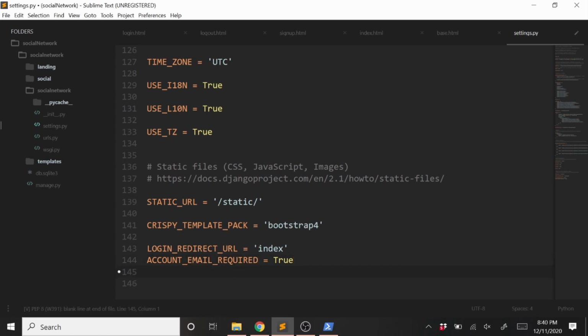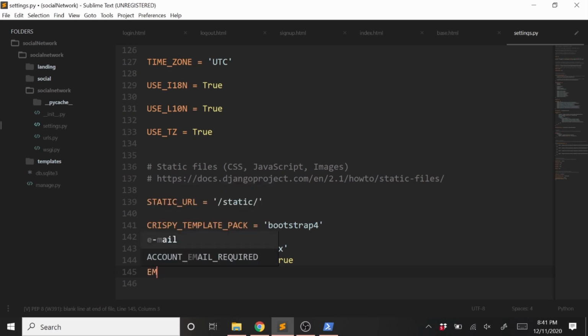And finally, since we have email required, it will always send an email once they sign up. And we don't want to set up an actual email account right now. If you want to, you can go ahead and do that. All the documentation's on Django if you want to go find that. But for now, I'm just going to send all the emails to the terminal, so we can just view them there and make sure everything's working. And this works great for testing purposes.